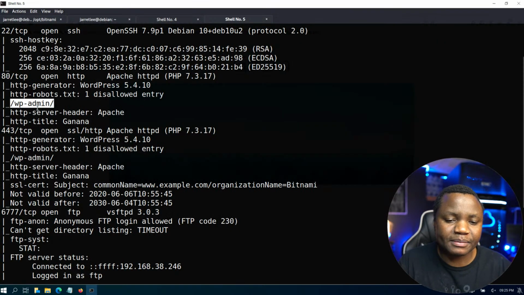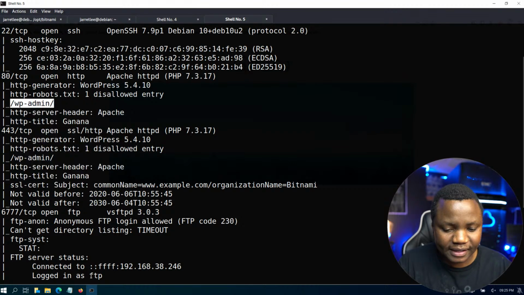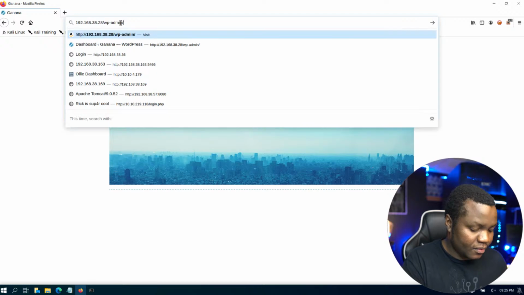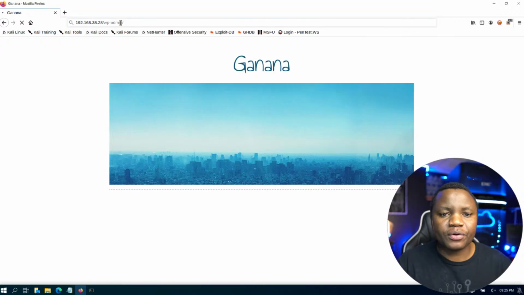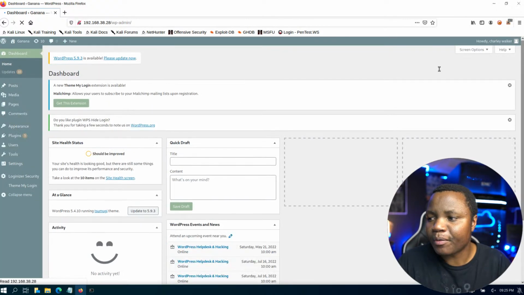You might have to spend some time there. But according to port 80, we have WP admin. Well, can we access that? Normal people cannot see these things, but we can because we're running tools against the website, and that's what we do as security people.